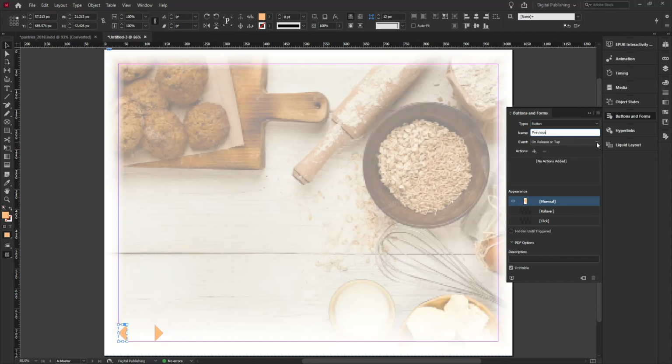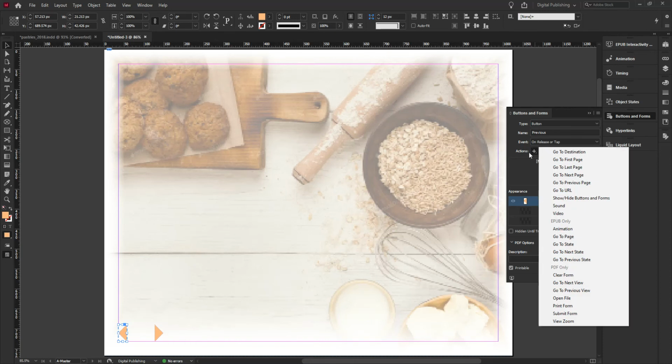And then it tells you what event, what's the listener, what am I listening to? This is exactly the same thing as what we were doing when we were talking about ActionScript. You have actions that are looking for mouse actions, mouse clicks, mouse rollovers, and things. These are basically the events that you're looking for in this particular program. They're all mouse actions. So it's asking you, what do you want? Do you want it to be on a click, on the release? What is the listener? What is the event that is going to trigger this? In this case, I want release on tab, and then it's going to tell me what action do you want to do when you click on that button. What do you want it to do?